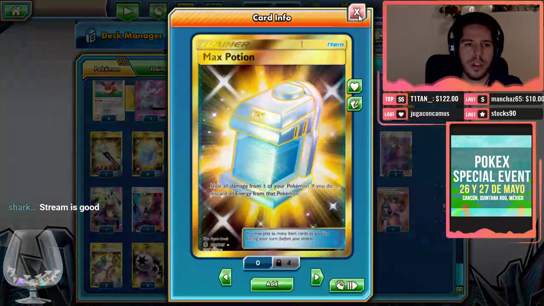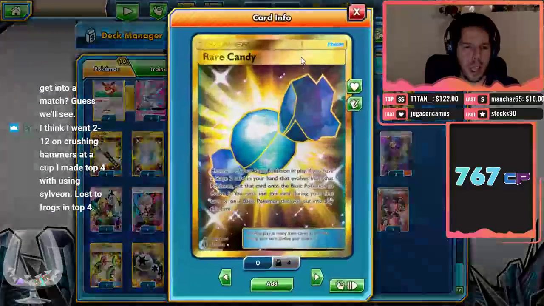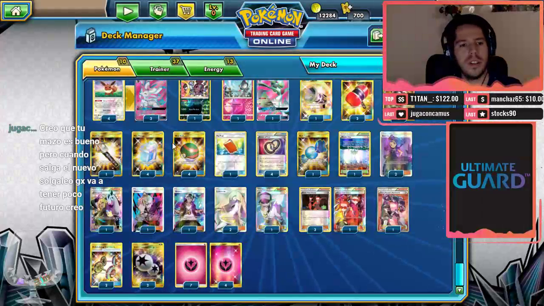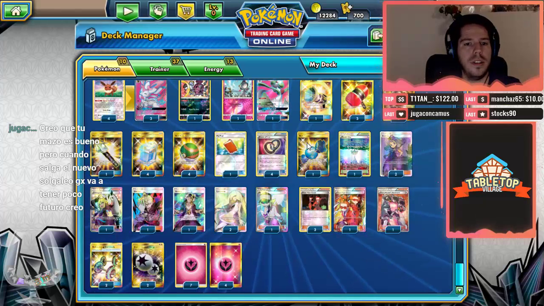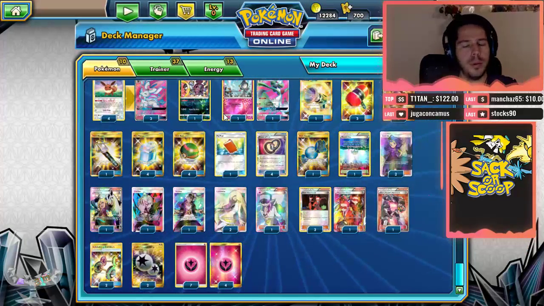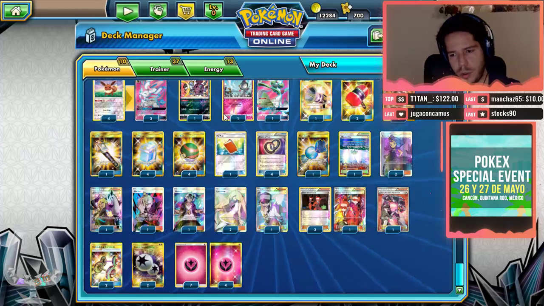And then we have 4 Max Potion to deny prizes, 1 Field Blower as well to remove those pesky float stones, which is really cool. 1 Parallel City as well to disrupt. We have the Rare Candy to evolve into Gardy. We have the 4 Puzzle of Time to recover any resources we need at the right time. We have 1 Pal Pad to recover more resources, as I mentioned. Essentially, if you double puzzle for Pal Pad, it's like you're double puzzling for 3 cards, which is insane. And then 2 Bodybuilding Dumbbells. This was a last minute inclusion. The second one was a last minute inclusion because I figured a lot of Lucario decks would be playing heavy Lycanroc and Kukui and stuff to reach to 200 and 210 with their attacks. So Bodybuilding Dumbbells ensured that they could never reach to 240.